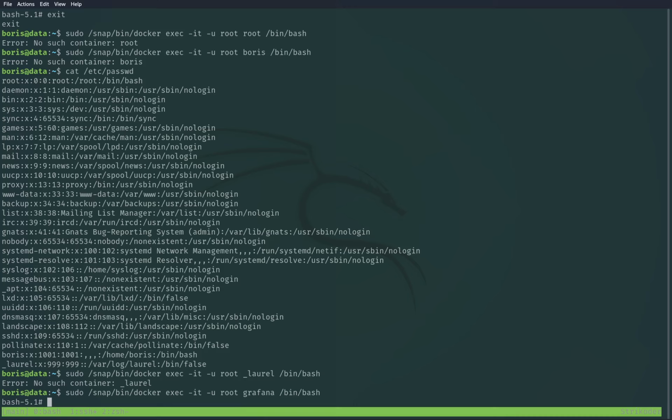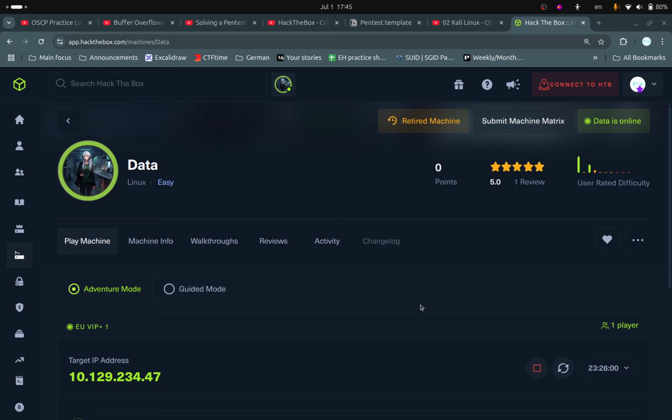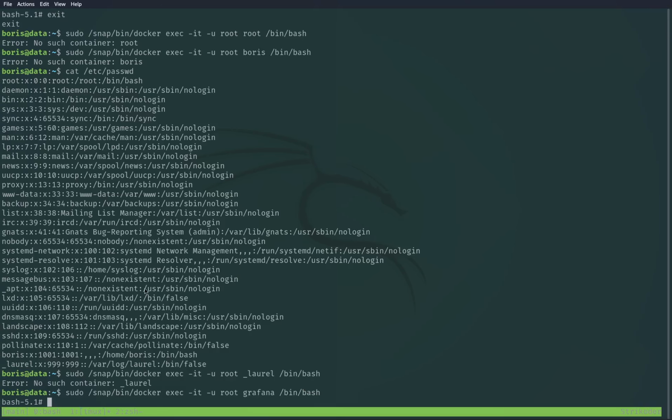So let's get back to the first method of privilege escalation. For now, I was just copying the commands because they are a little bit long. So here, the first method is, we need to access the mount that we have.